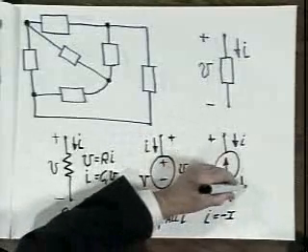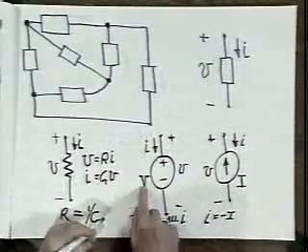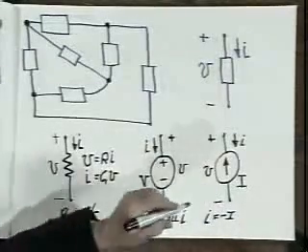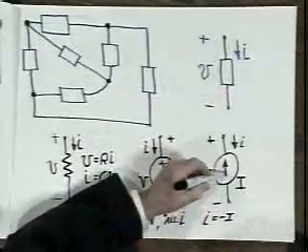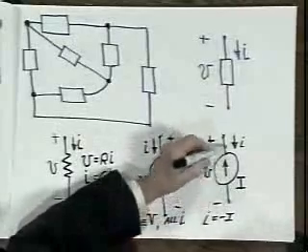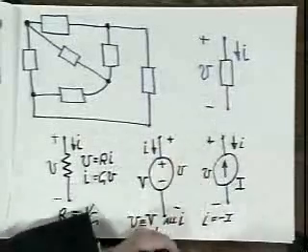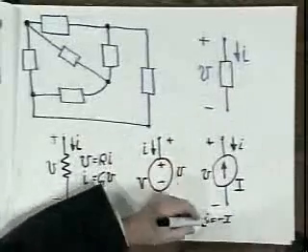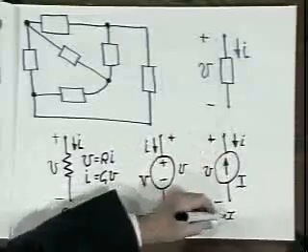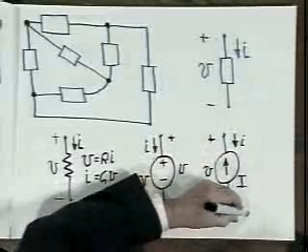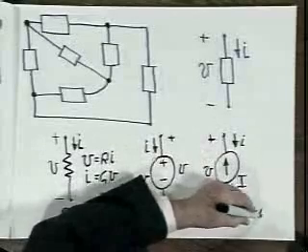I forgot to put the capital I on here. That goes with the symbol just as the V goes with the voltage source symbol. This symbol means a current is flowing through this device bottom to top of magnitude I, and in terms of this terminal current definition, that is little i equals minus capital I for all V.